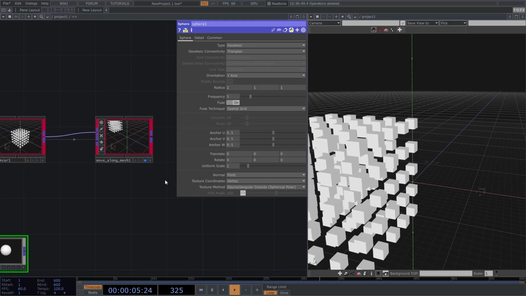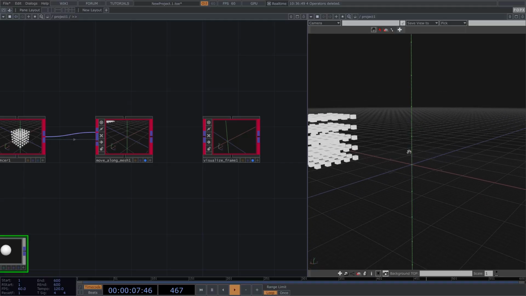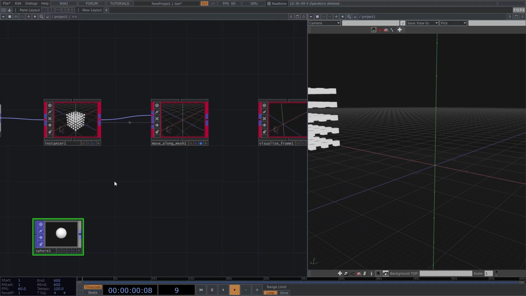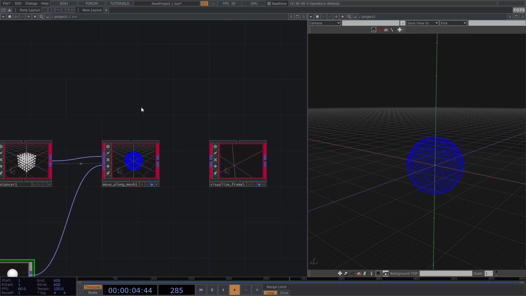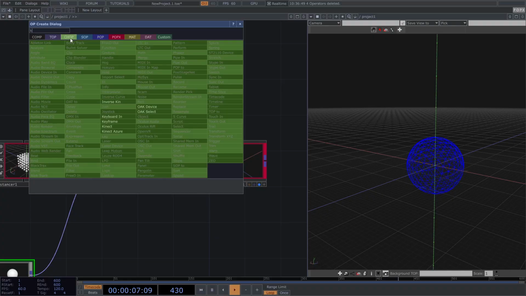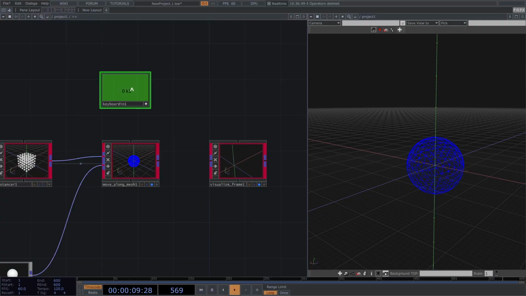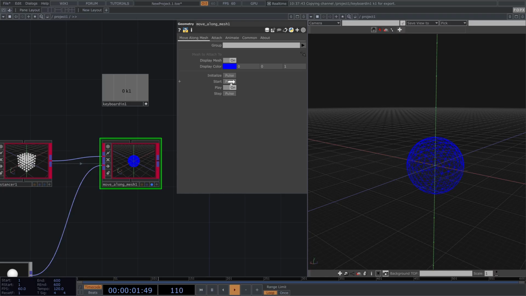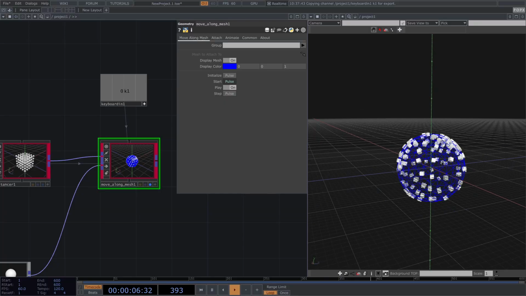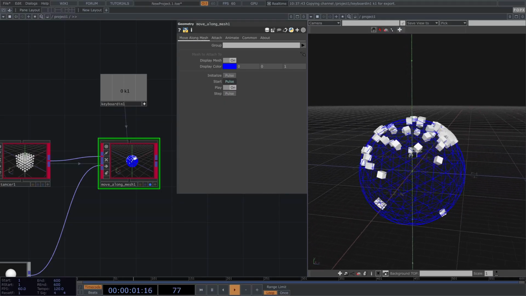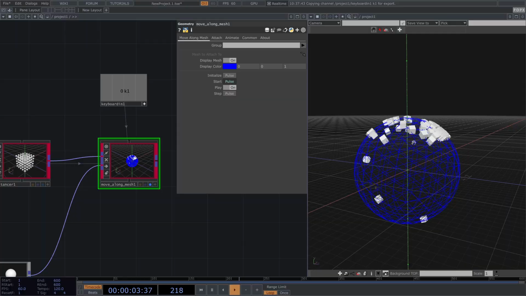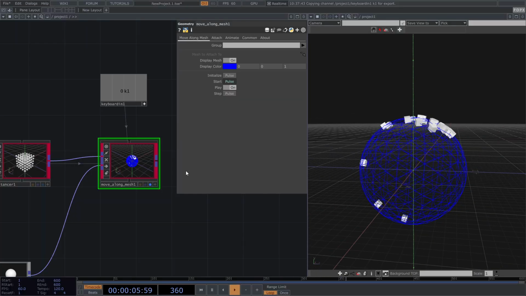Let's display it. Something weird is happening because we don't have any mesh in the input. So I'm going to insert the sphere, and I will add a keyboard in to reset the move along mesh, which is basically a small solver, and reset. Now you can see that our boxes are moving along the surface of the sphere.